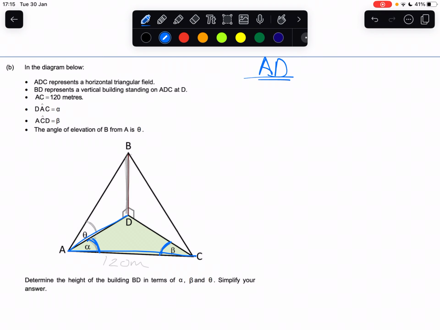The cosine rule works well when you have three sides and you're trying to figure out one of the angles, or if you have two sides and the included angle. So if I had, for example, this side and this angle, then the cosine rule would be perfect for me to figure out what that side is. Alas, we do not have the data. So that leaves me feeling like the sine rule might be a good candidate here.